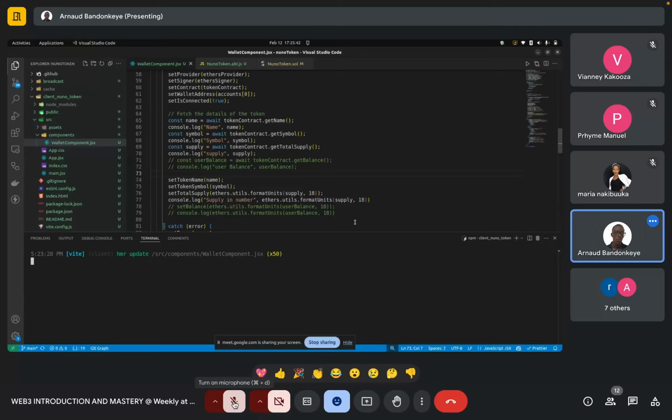Because now it gets the balance of my selected sender, which is not fetching. I need to add this. Now I have to deploy it again.